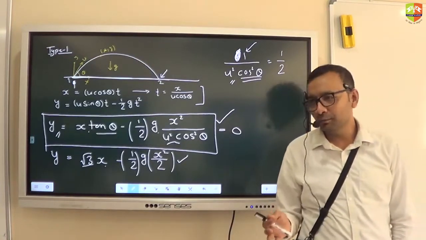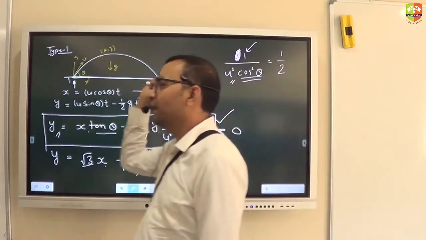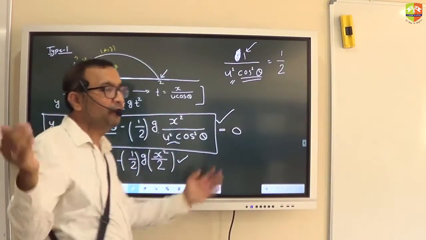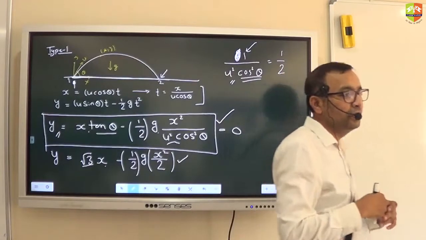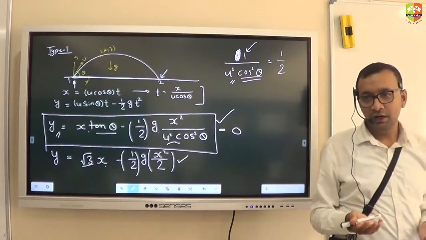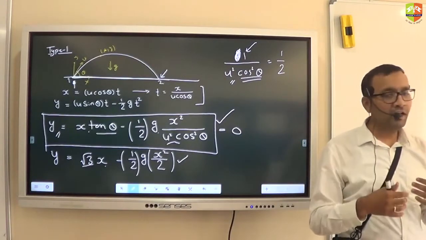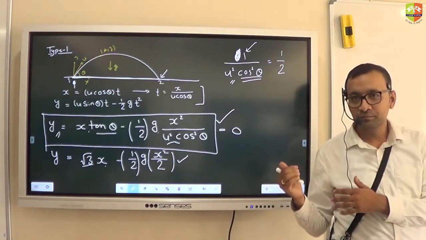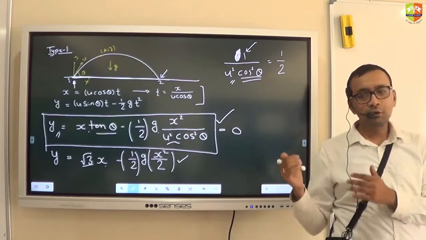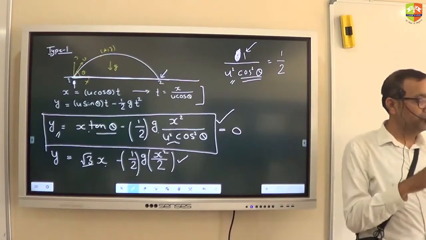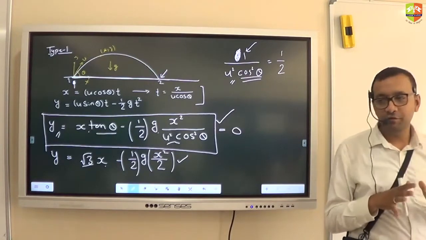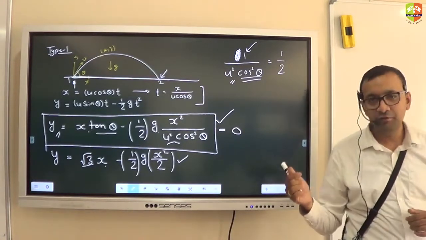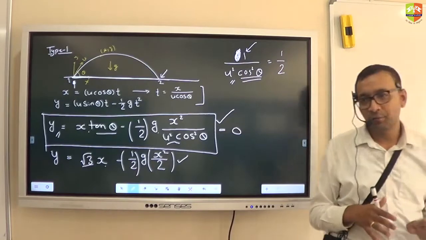Okay, different kinds of projectile. If I throw a projectile from a height, if I throw a projectile from an inclined plane, if there are multiple projectiles, so I can create numerous varieties. Alright? And you know that we can't take all those million varieties of projectile and discuss each one of them. So, what we do is that we take typical types of projectile, we take 4 or 5 types of projectile and we analyze them. This is a type 1 projectile, we'll analyze 4 more types of projectile.